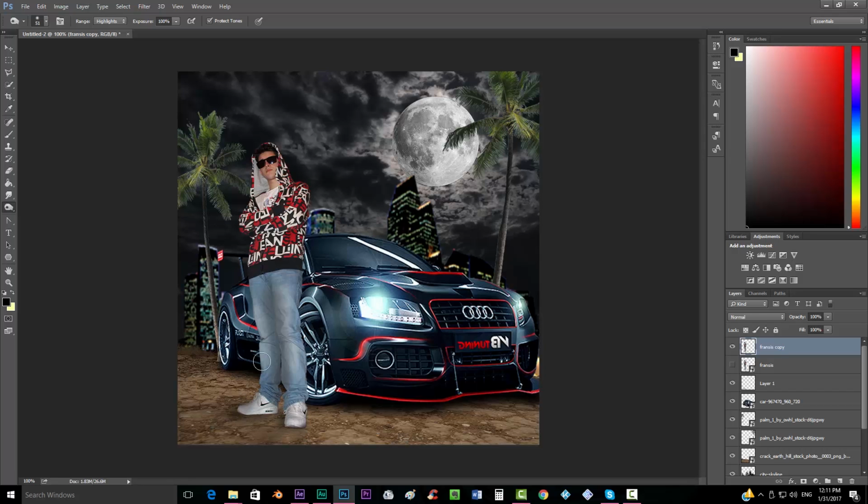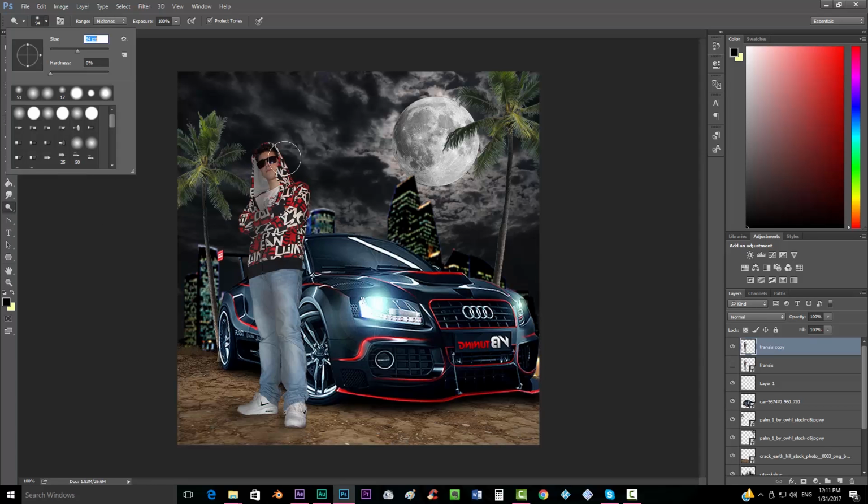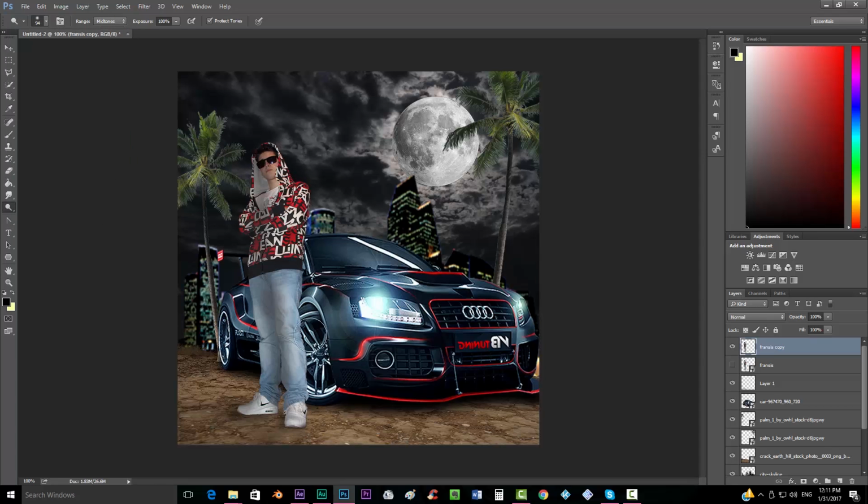So it's going to select a little bit over here like this. Just like that. And I'm going to do the same thing for the opposite side, especially over this area that is where he's supposed to have the light of the car.